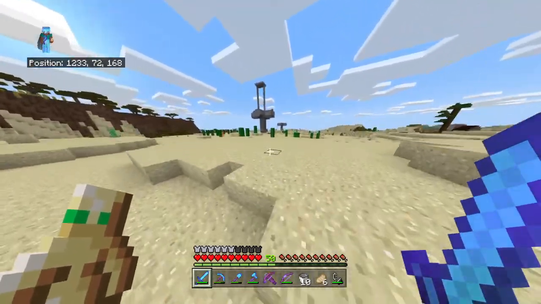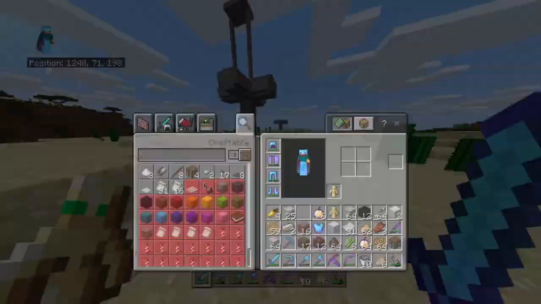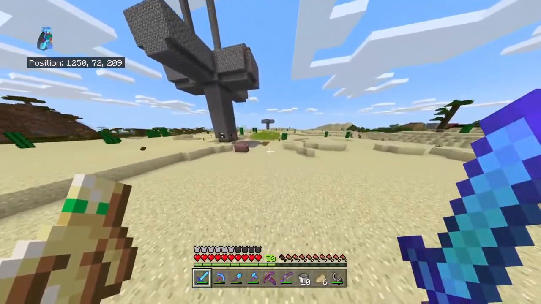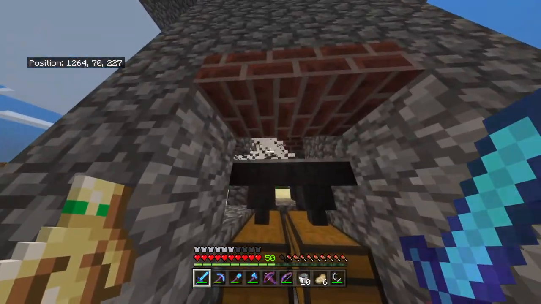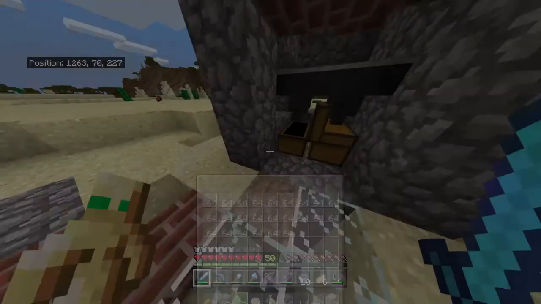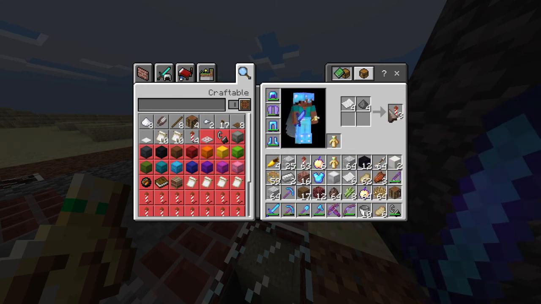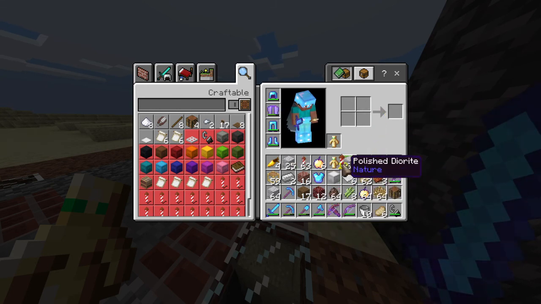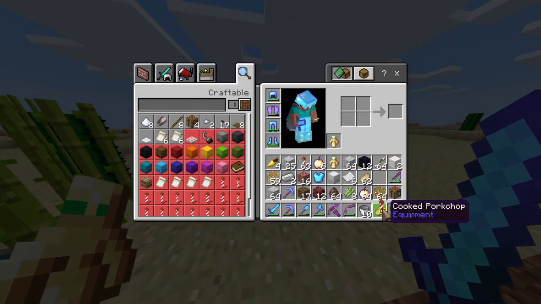Okay, finally, I can touch my hands on gunpowder. I can touch gunpowder for once. Oh my gosh, that's a lot, dude. Well, I'm just gonna have to go say goodbye to Rotten Flesh. And let's get back.